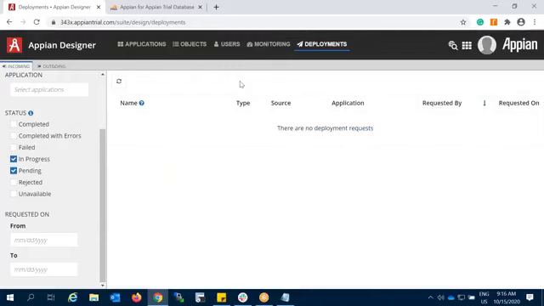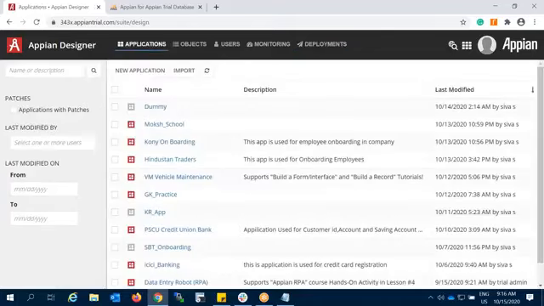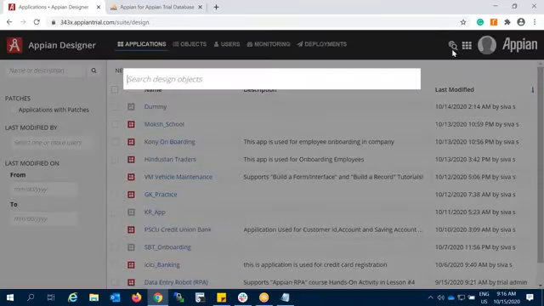Clear? And one more thing: these are all the tabs where you can search and see the applications. But apart from that, if I know the object name directly, you can come here. See guys, there is a search option. Click on that search option, the globe symbol on the right side. There, irrespective of the application, you can search for your object.